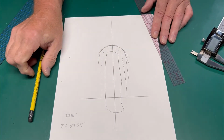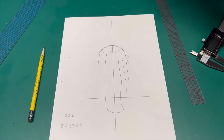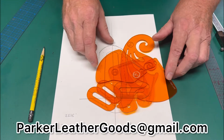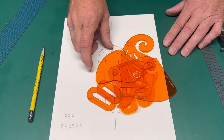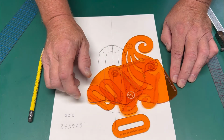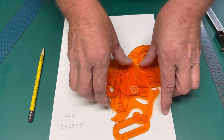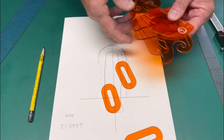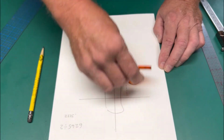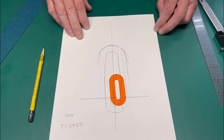Now, these acrylic holster designing templates are from parkerleathergoods@gmail.com. J.R. Parker doesn't have a website, but if you contact him by email and want a set, these are perfect for holster design. I use them for sheath making, and they have these wonderful ears with different slot sizes: 1.5, 2 inches, and 1 3/4 inches. These things are wonderful. Get you a set. Tell them Victor George sent you.